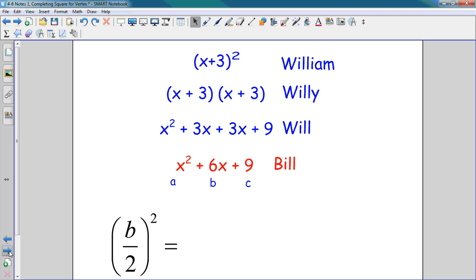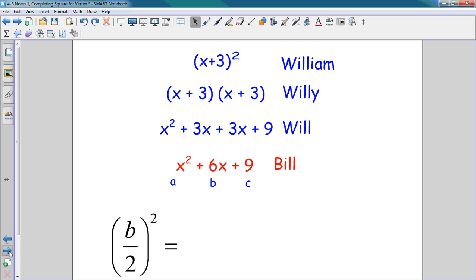Just like my equations here. These are all the same thing. They're just written differently, in different forms. This is basically the same person, just written in different forms of his name. I need you to understand the relationship, because x plus 3 squared, isn't that just x plus 3 times x plus 3? It's not written the same, but it means the same thing. You see that?